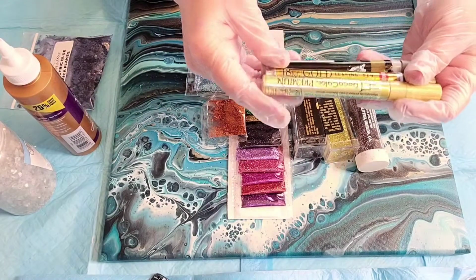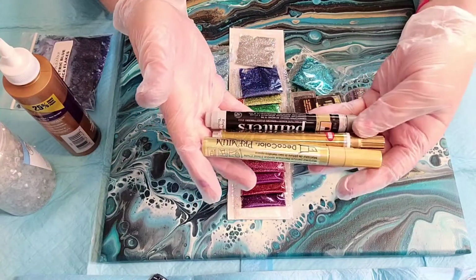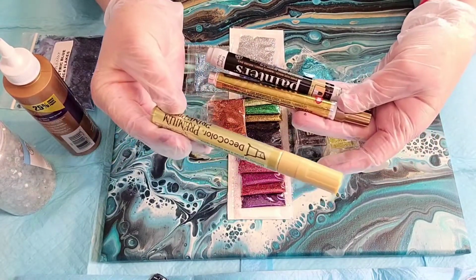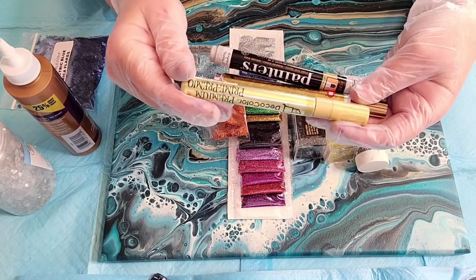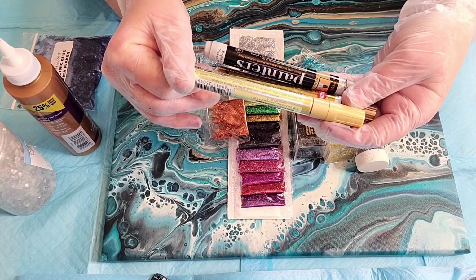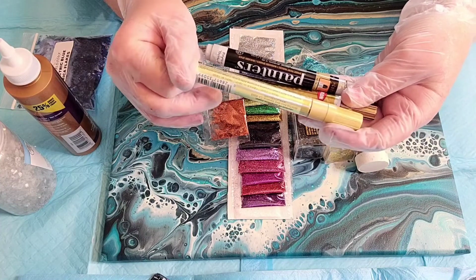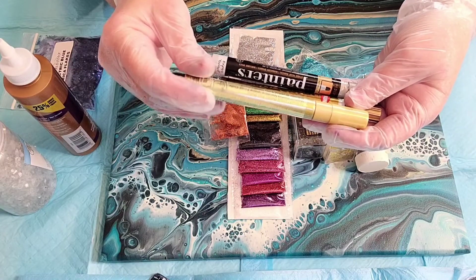I have 3 pens. I just wanted to show you the different pens. This one I got at Walmart. It's Deco Art. And I think it's just gold. I don't think it's like a 24 karat gold or anything. I think it's just gold. This one says oil-based opaque metallic paint marker.